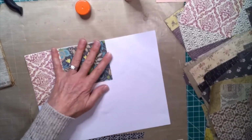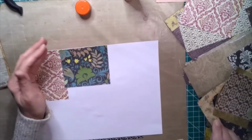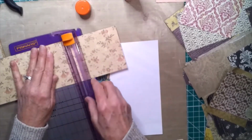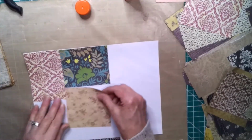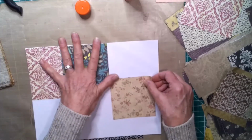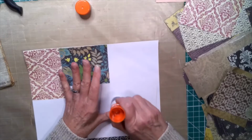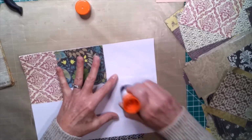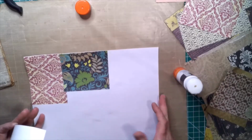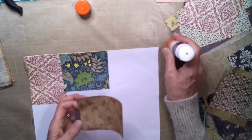Let's see. I thought I would be so organized here with having these in color groups, and it's really not helping. I want this bigger. Trying not to use too small of pieces. I know this doesn't have to go all the way because I have a half an inch to deal with. I just hope this doesn't hit at a bad point. I thought if I try to do this, I can get a front and a back. I just don't want it, when I cut it in half, to hit at a bad point.